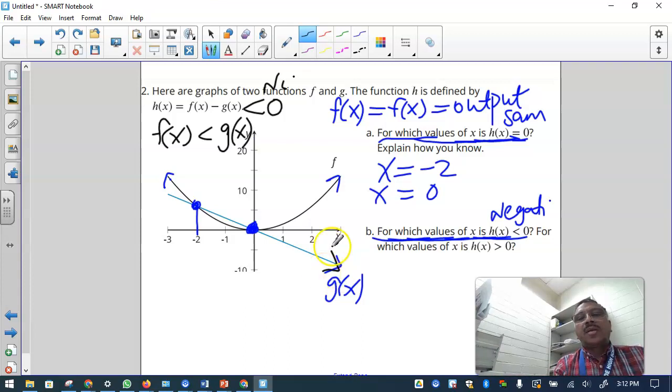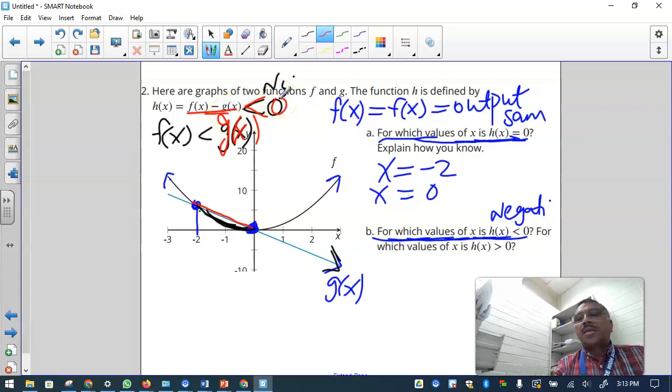So you can see this is the graph, and I'm going to do this. g of x is this part. See, it's above. It means that these y coordinates are bigger, and the down one is below. See, so here f of x is down, and the red g of x is above. So when you subtract f of x minus g of x, you're going to end up getting 0.